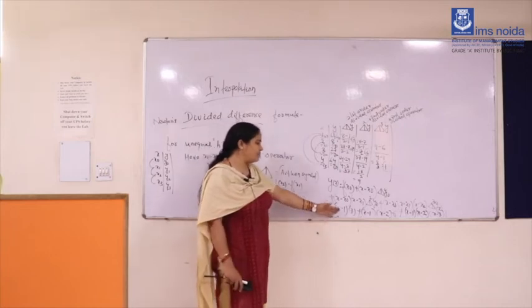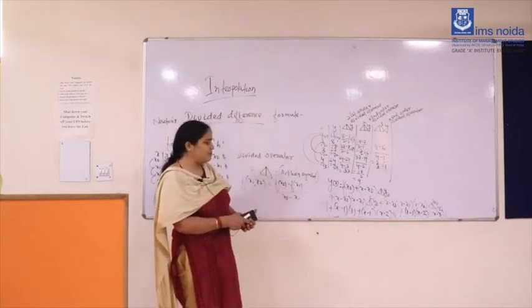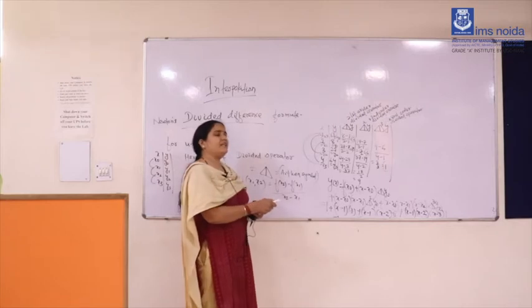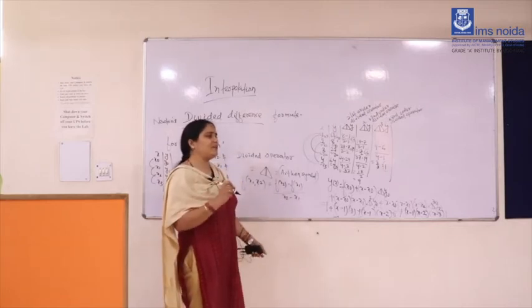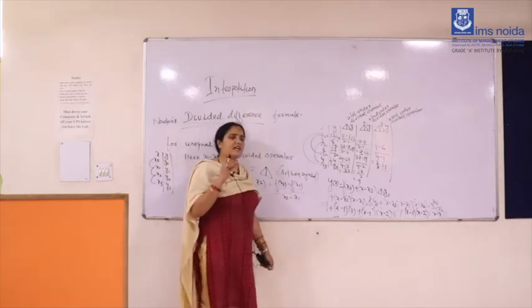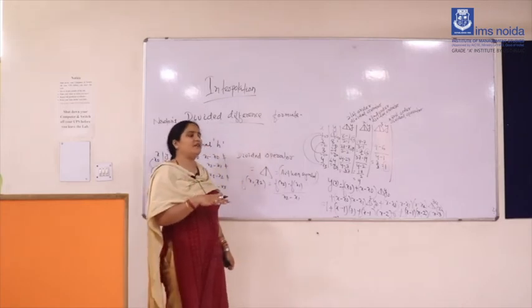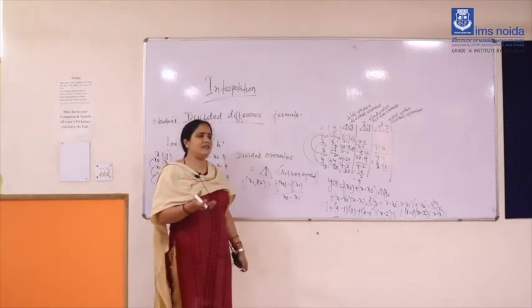So now you can calculate it by multiplying all these values and you can get the answer. Definitely you will get a polynomial. In that polynomial, if any x is asked in the question, you can put the value in place of x and you can get a number.